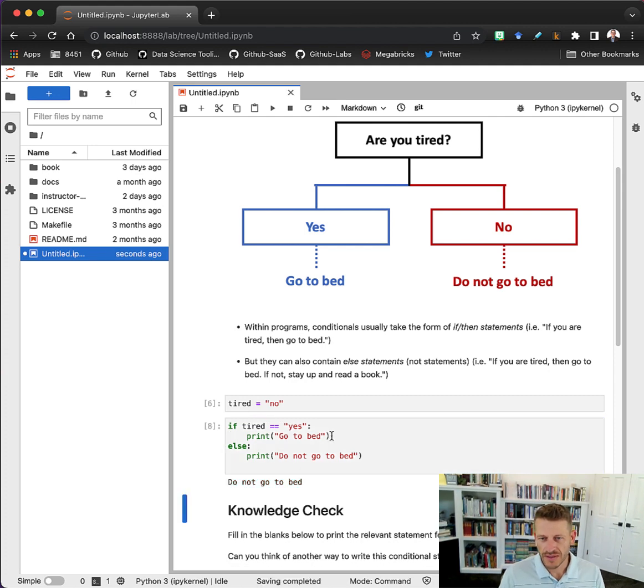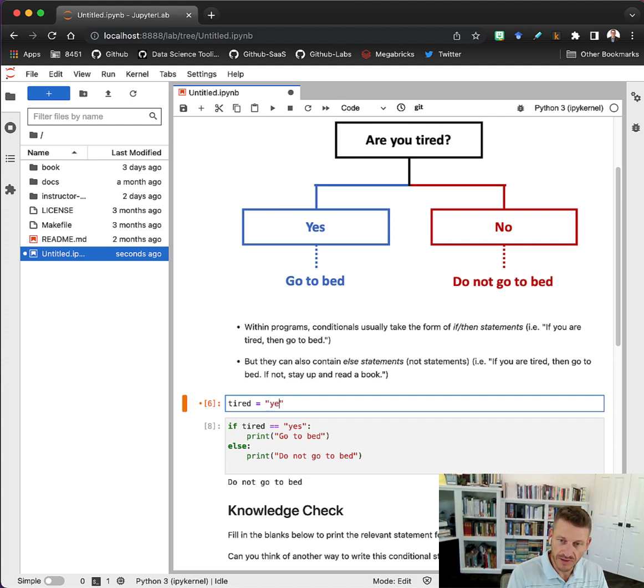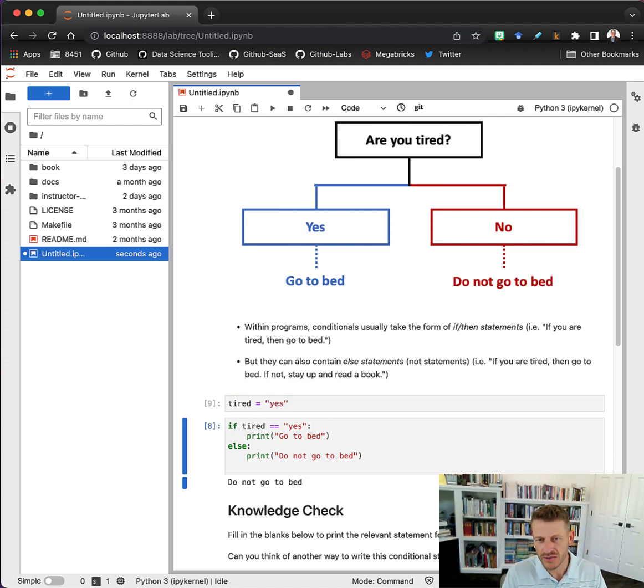So now when I run this, we can see I am tired, therefore this condition does not hold, so I do not execute this line. But else, right, I want to do something if that condition does not hold, if I am not tired, and that is to print out this statement, and that happens. Right, so now you can see regardless of what the value is for this variable, I'm going to get one of two things to be executed.